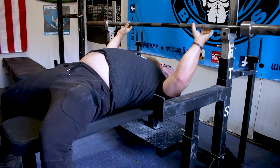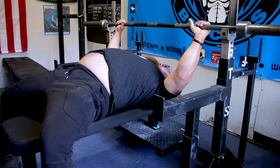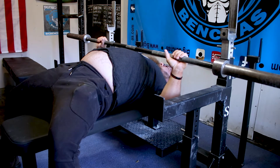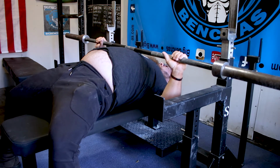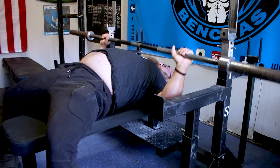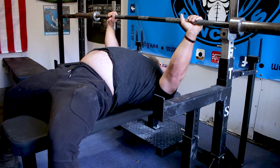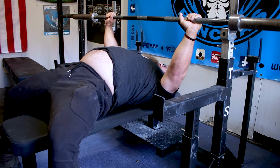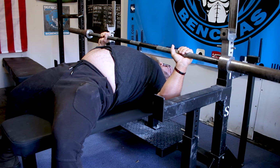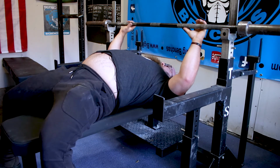So it truly feels like my legs are part of the press. I'm not getting one of these scenarios where you see a lot of times when I'm down here, you see this leg movement, and then you see a delay with the arms pressing the bar up. We don't want that. We don't want it to look like this, where there's a delay. We want it, boom, connected together. Connect that inner tricep into your lat. Control it down, legs, legs, legs, boom. And then everything is into that press.